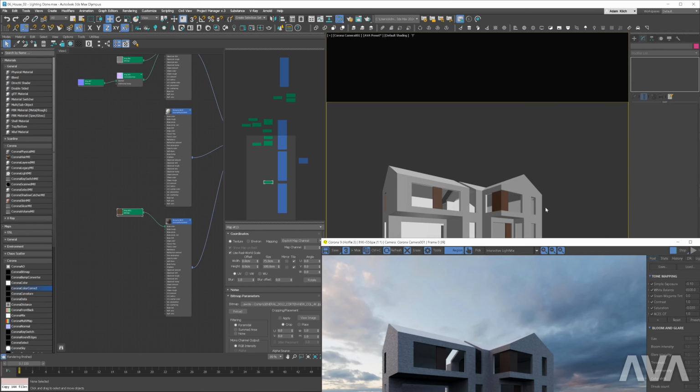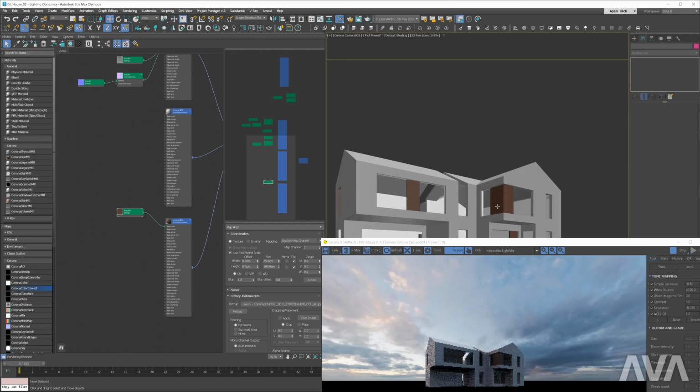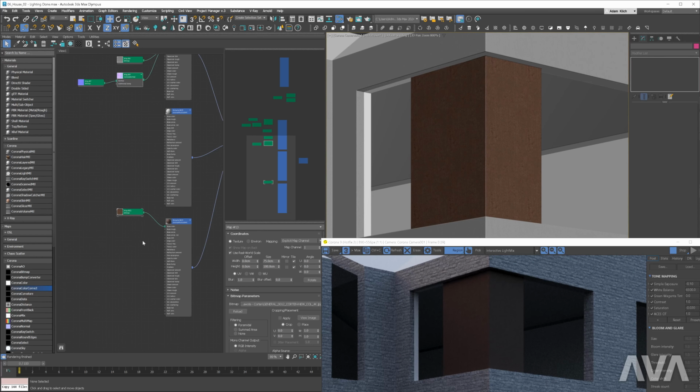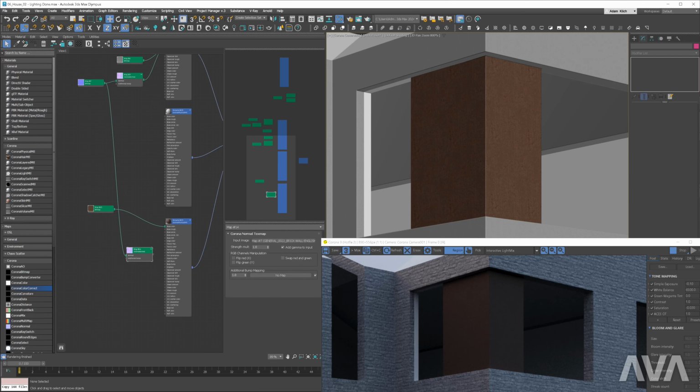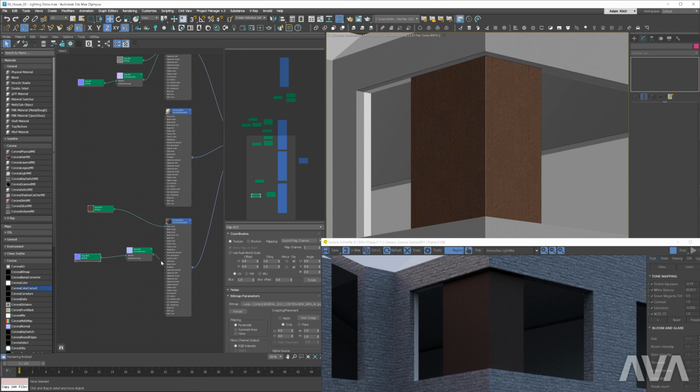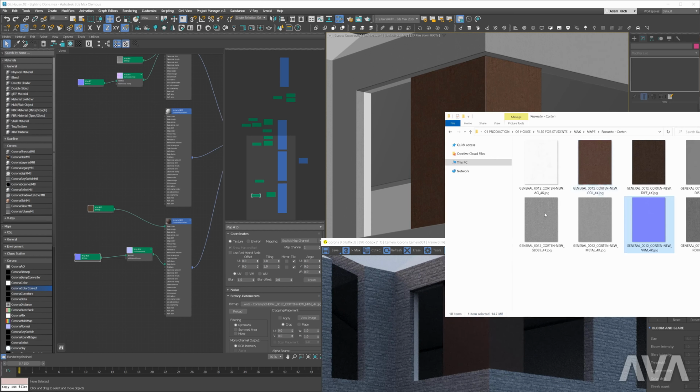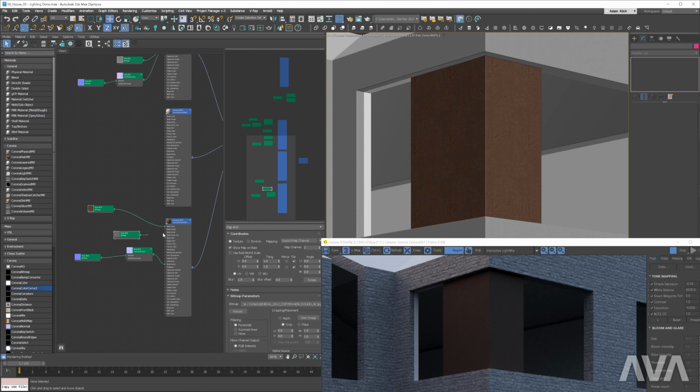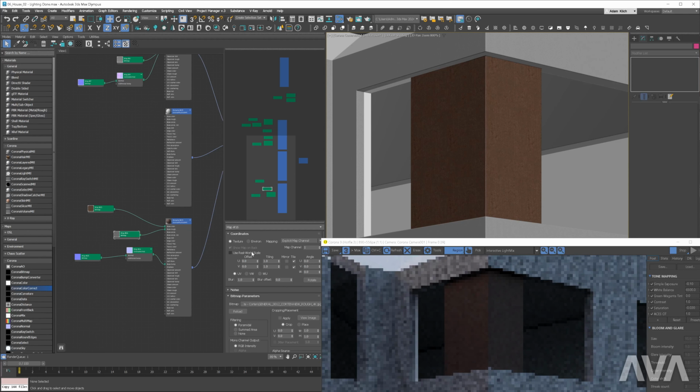Let's add the other textures. Don't forget to add the correct sizing to each texture.